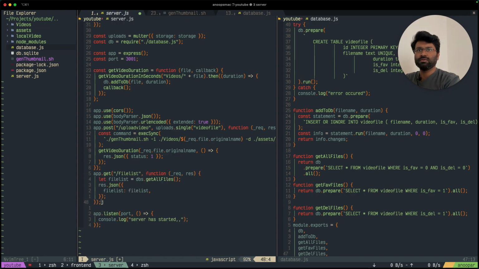Anyway, this is the file list function, which gets all the files from here, and it will return a JSON with file list. So we can do similar things for favorite file list and deleted file list.